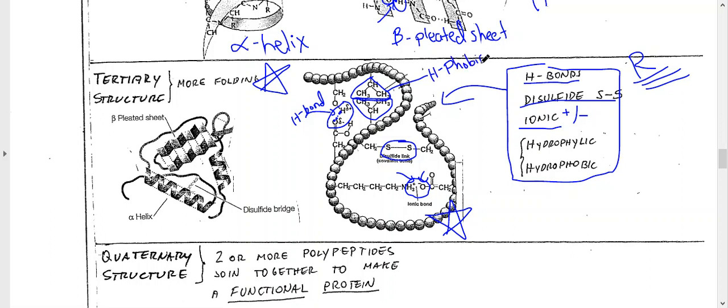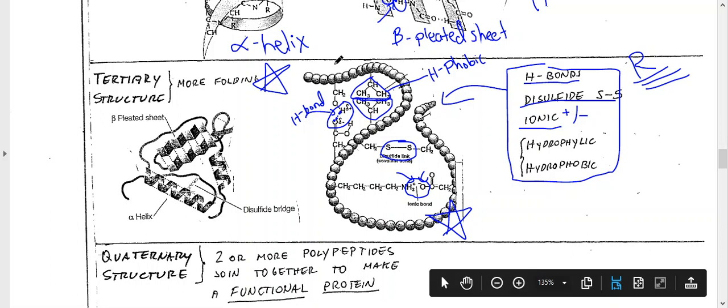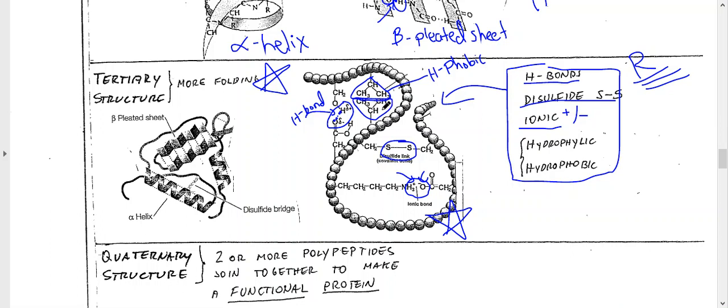Hydrophobic. And what happens, and this is why we're talking about folding, is that R groups that are hydrophobic will tend to want to clump up and essentially hide from water, because if you have a protein in the cytoplasm, that's watery cytoplasm. So your hydrophobic R groups are going to want to hide together, and that's going to influence the folding of your protein, right?